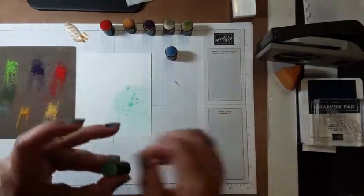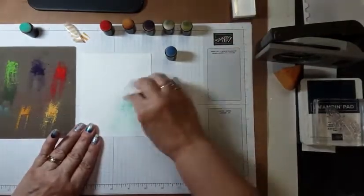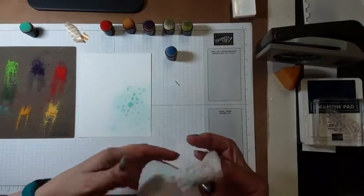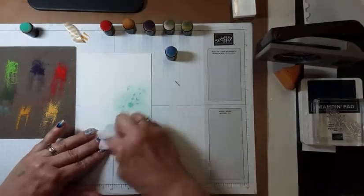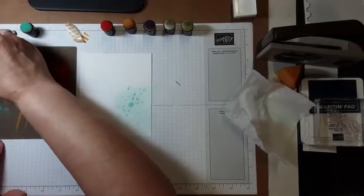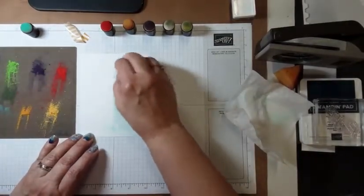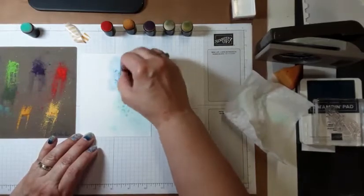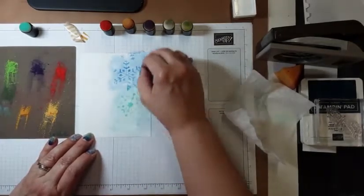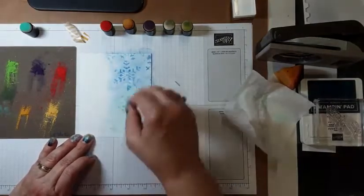Okay, and when you want to clean off, you just take a Swiffer sheet and rub off the extra. And having the sort of cloudy part behind does not bother me. If it bothers you, I would use a smaller brush. I wouldn't use something quite as big as a sponge dauber, and then you wouldn't have that cloudiness behind it.